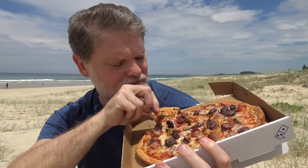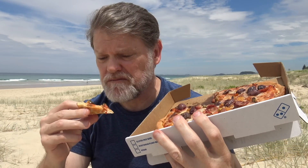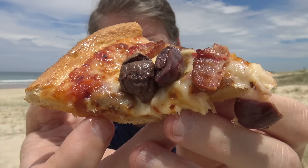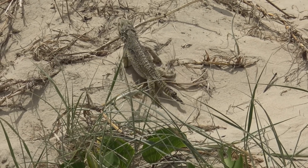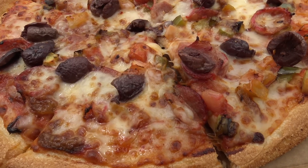Now, how about this Godfather? I chose it today because you could literally choose a whole bunch of pizzas, but I hadn't had a Godfather in Godfather knows how long. It tastes all right — it's got the Kalamatas on there and some sausage. I think it's supposed to be garlicky; I can taste a little bit there. There's enough toppings on there. This lizard just walked past and I thought I'd should tell you — the things you see on the beach on the Goldie. Well, it's all right, it's not great, but it's all right.